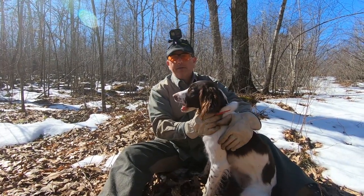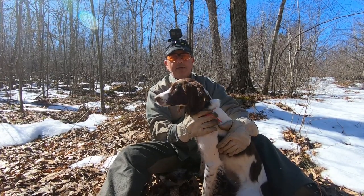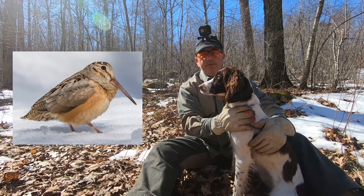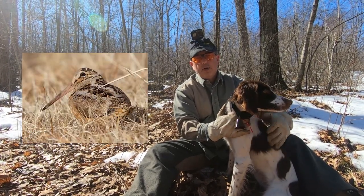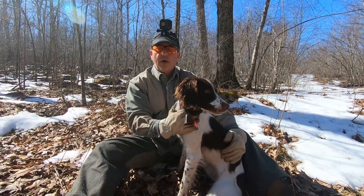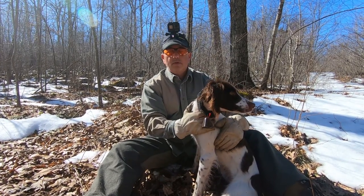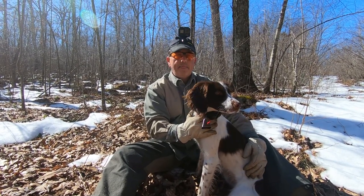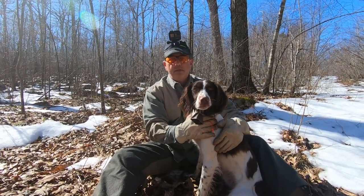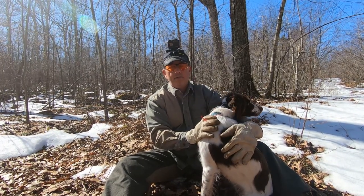So we're out here with the dogs looking for what they call an American Woodcock. I'll have Jake show you a picture of what one looks like. This is a pretty cool bird. It's migratory. It moves north and south, just like a duck does, or robins, no different. Its primary food is earthworms and other bugs, so it's trying, with its long beak, to find its food. We look for them in the fall as they come from the north to the south, and then again coming north in March. Usually just the month of March I look for them, because after that they go into their breeding season.